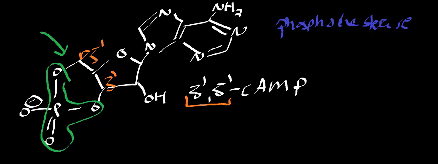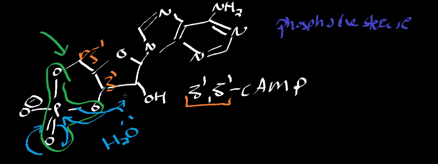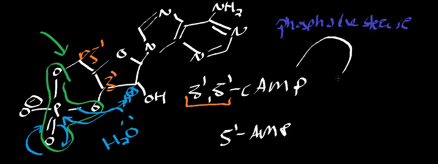Okay, so effectively what this enzyme does, it's more complex than this, but it effectively allows water into the active site, and you get a nucleophilic attack on that phosphorus. These electrons kick up to generate a trigonal bipyramidal intermediate. The electrons kick back down, and the leaving group is your 3' hydroxyl group, and it comes out and abstracts a proton. So what you end up generating is a normal 5' AMP. Okay, so using this 3' 5' cyclic AMP phosphodiesterase, we end up generating 5' AMP.